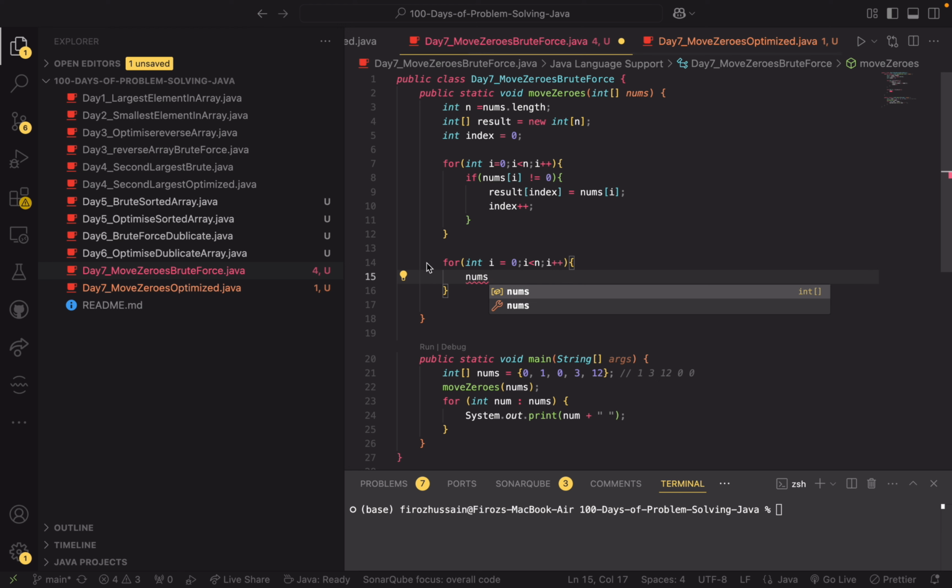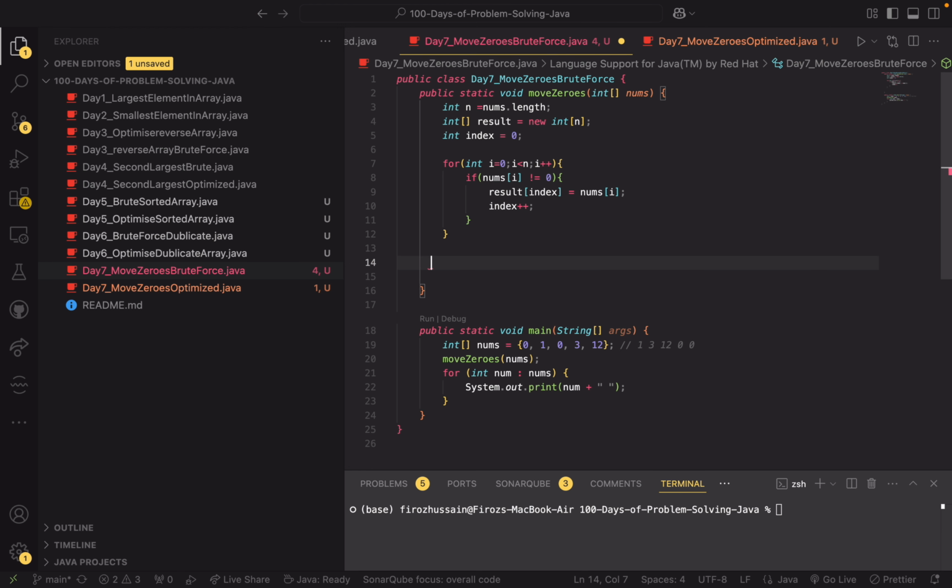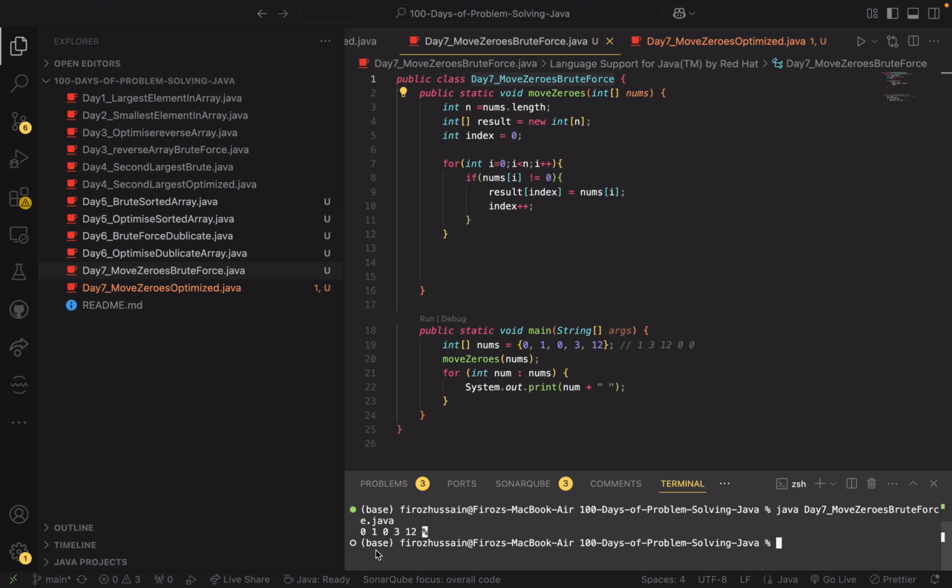I'll show you first. I will run this much so you can get a clear picture of why I'm doing that. Java brute force. So here we got a starting value, nothing is affecting here, because we have not done anything with the nums, we have done it with the result.